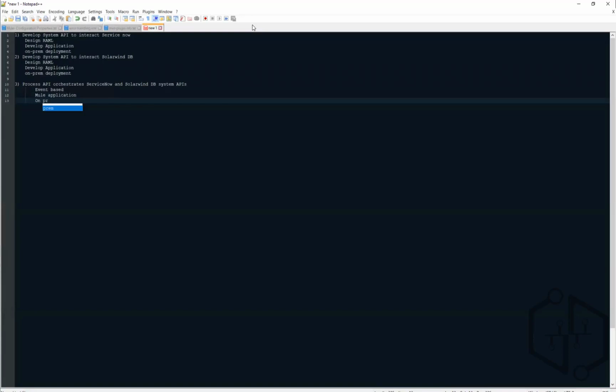So 3 applications. Right, and these are all the tasks we need to do on the 3 APIs. Okay, so let's start with the first one, develop the system API for ServiceNow.